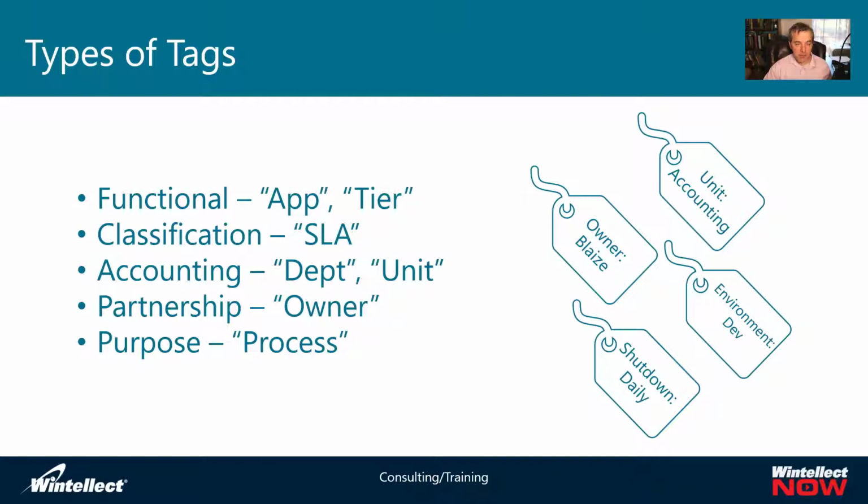So we might think about a tag that talks about this being related to the processing of payroll, or it might be related to e-commerce sales or something like that, and there's a process associated with that, and it's more than just the application. It's more of a grand scope of things where we're trying to understand how these resources feed into a given process that provides some kind of business value out of that process.